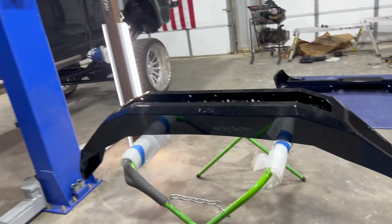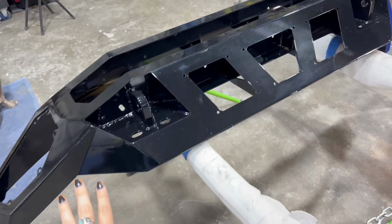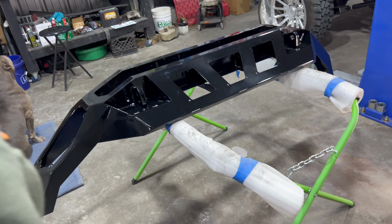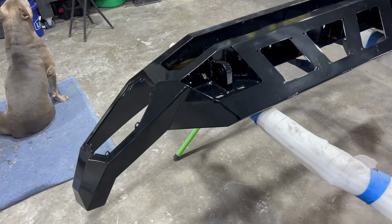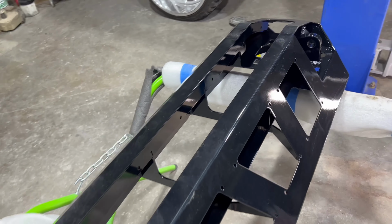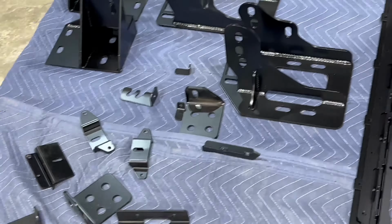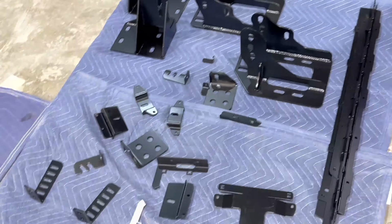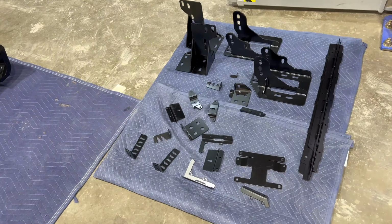I'm about to install some bodyguard bumpers. Except these are the new ones for 2023, and they did not come with instructions and are completely different than the old ones. So that's gonna be fun. But that's what's going down tonight. What are we supposed to do with these? What are we supposed to do with those? I mean, those are obvious, but what are these little ones? Doesn't make any sense, but we're gonna figure it out, aren't we?